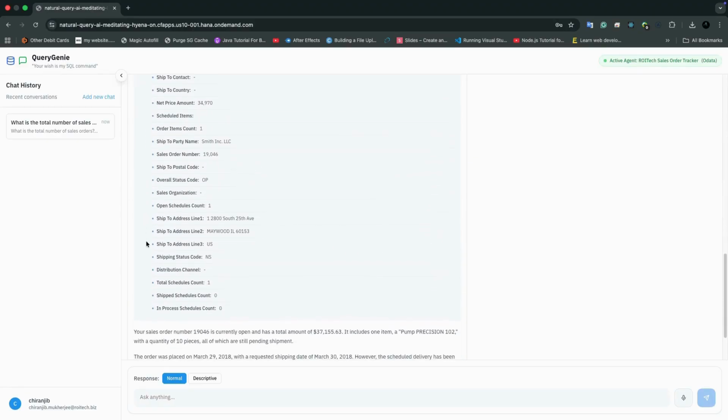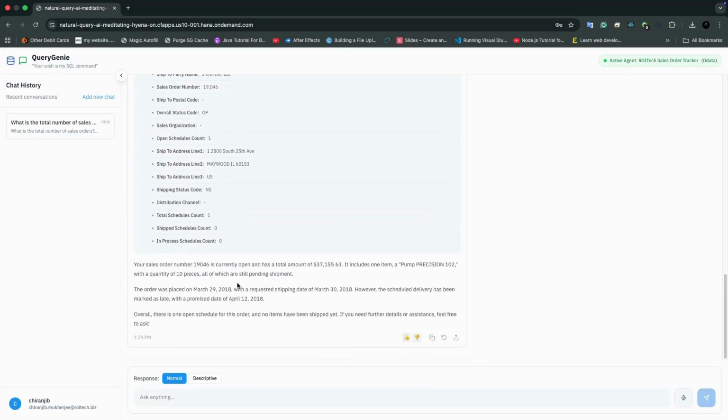At the bottom, you can see a clear overview generated based on the data.